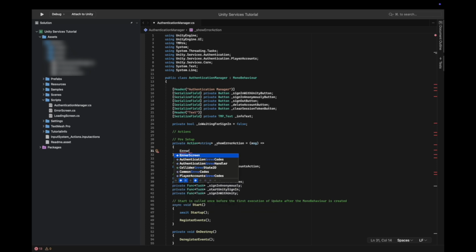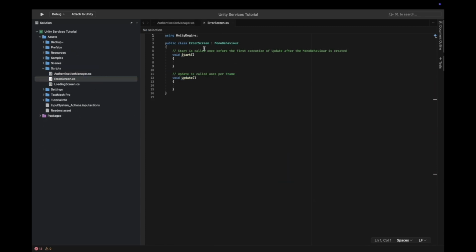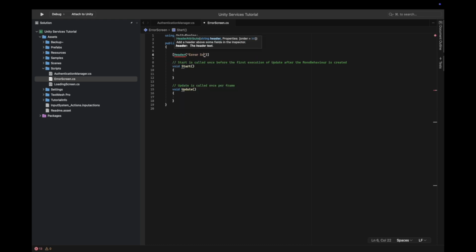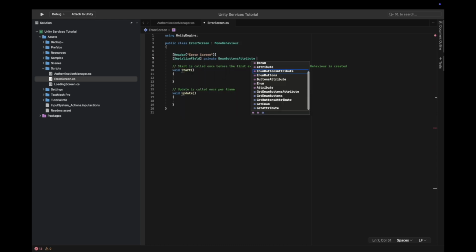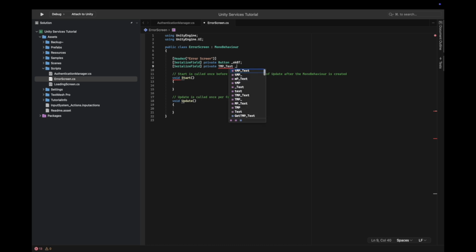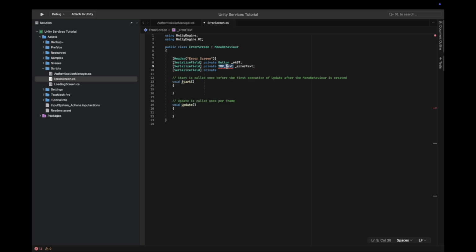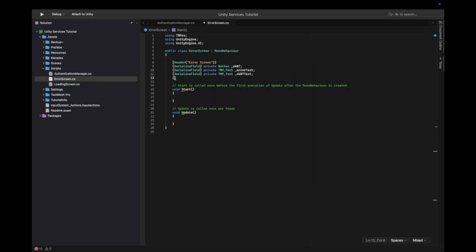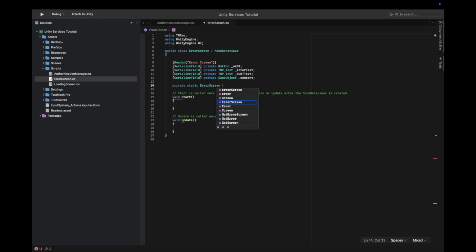So in the to-do area, we are left to do the show error action, to actually show the error on the screen. The error screen and loading screen are going to be singletons, and they will be accessed from anywhere. So we'll define the variables for the error screen first: the OK button, the error text, the OK button text, and the game object for the content.